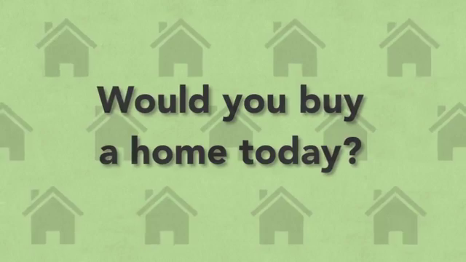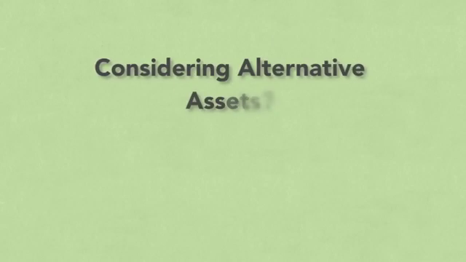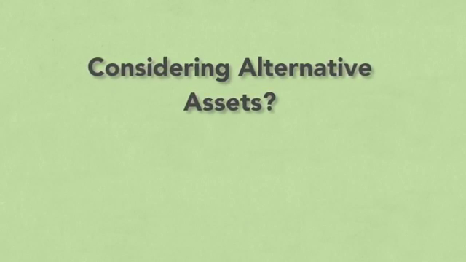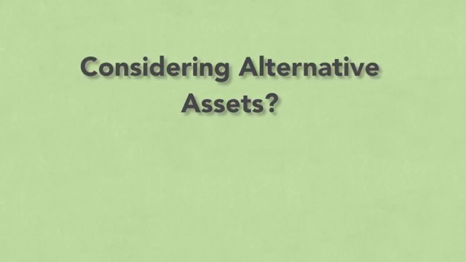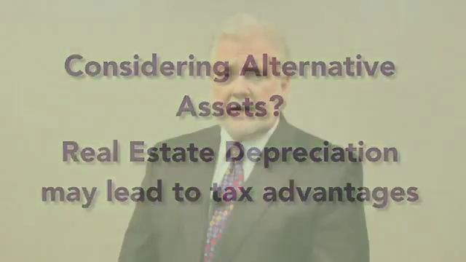Given you had the choice, would you rather buy a home today or back in 2006? Well, the best answer would be 2009. But since we can't go back in time, the right answer would be today. You see, real estate is still recovering, but it's not fully recovered. If you're considering alternative assets, such as real estate, for some of your after-tax money, there may also be some tax advantages from depreciation. In some cases, the monthly distributions paid to shareholders are 50 to 100% tax deferred.